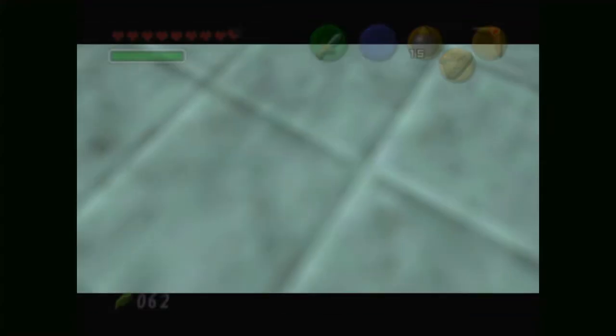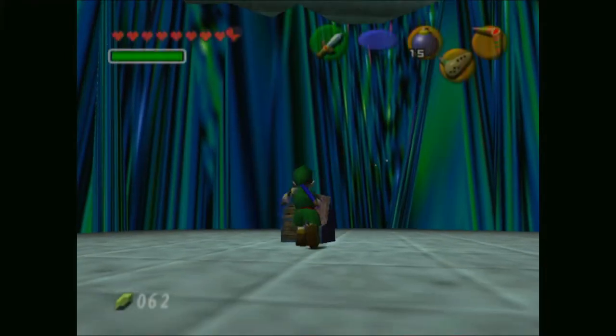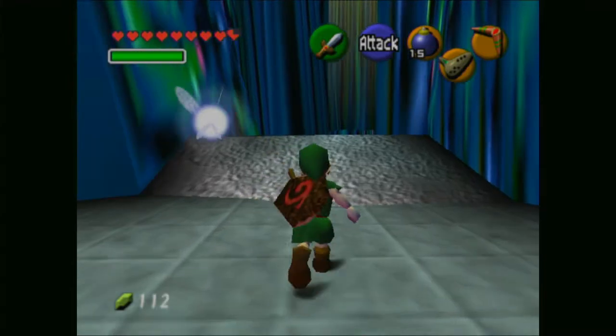But anyway, if we take them out, a treasure chest appears. This is entirely optional, so. But you know, we kind of need it right now. Because it's 50 rupees, so I'll take that.